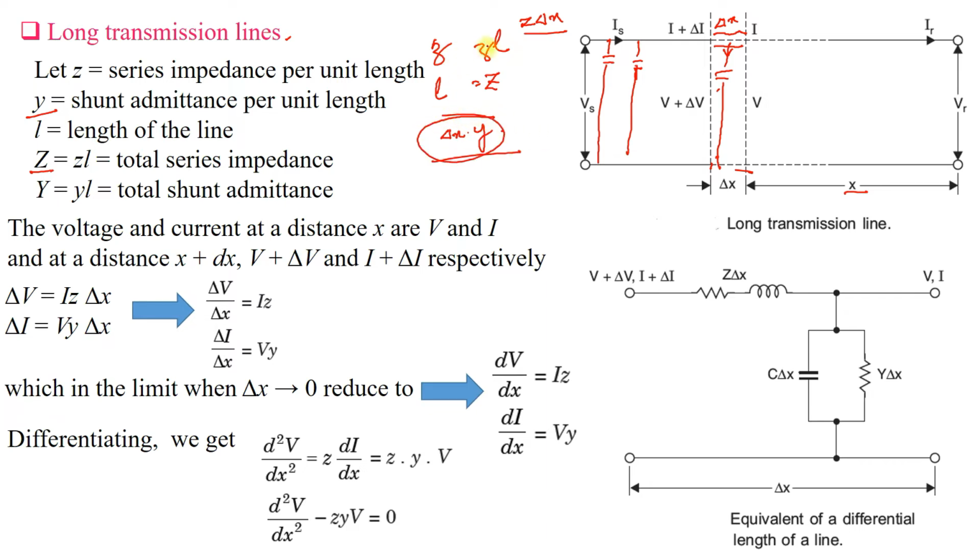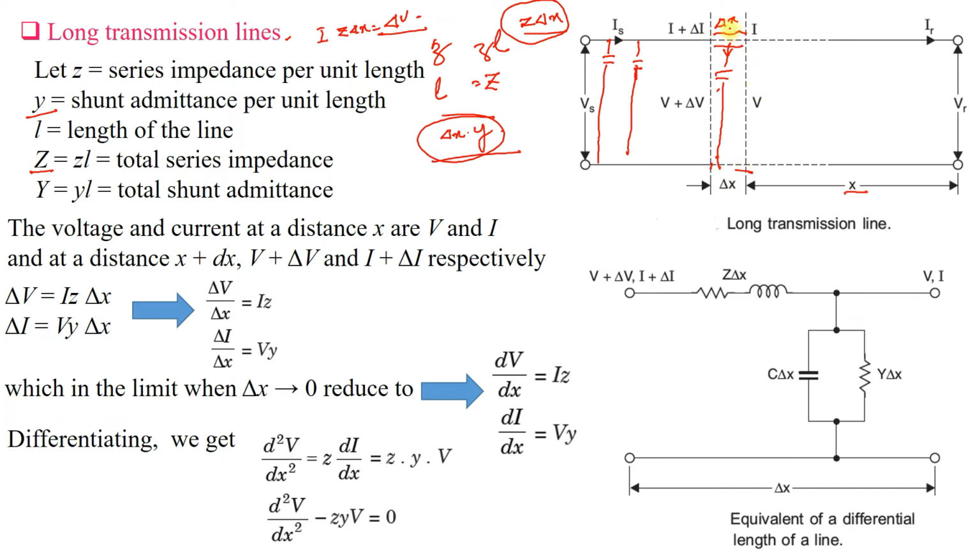So from this you can see that this is the increase in the impedance, and there will be a drop across this impedance due to the current. So the additional voltage drop will be I into this impedance. So I into small z into delta x will give you delta V, and that is the formula we have used here for the derivation. Delta V is the change in the voltage for delta x from the original length x. We have considered up to this point x, and up to here you have x plus delta x.